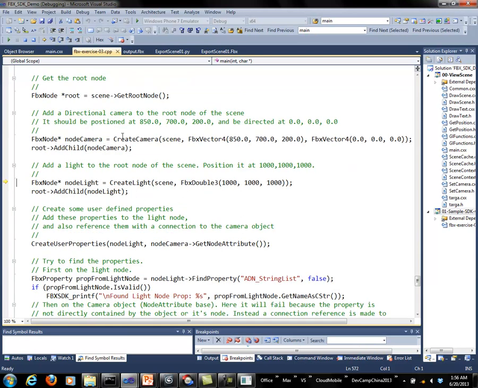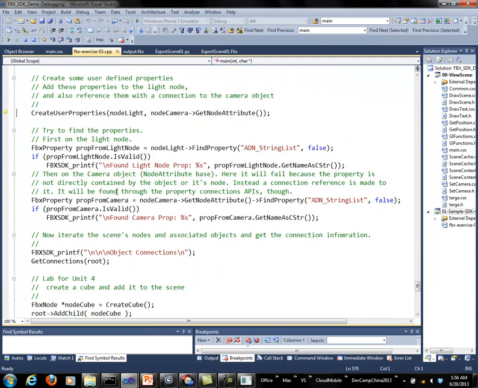All right, so the same for the light. I'll just step over this. So we'll create a light. There's also the ability to add custom data. In this example, we're creating some user properties, and we're adding our own data to the FBX file as well that wouldn't be storable in any of the normal objects. So this gives you the ability to create your own data and store it with the objects in the scene. So let's step over that.